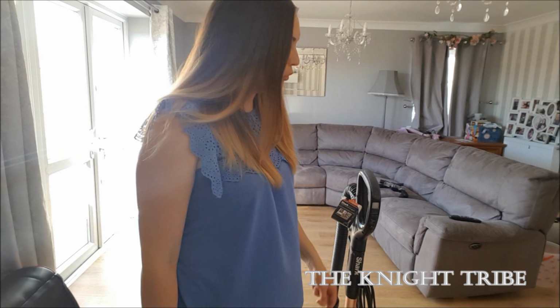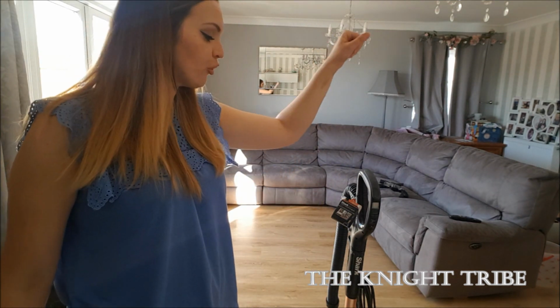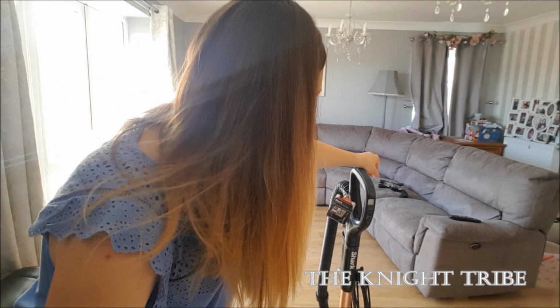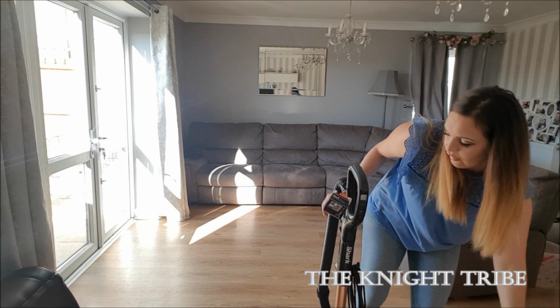Today we are going to be talking about the new Shark DuoClean upright vacuum tree pet with powered liftaway. Now this model is the AK910UKT. It's designed for those with pets or animals. I'm just going to lift it up for you to see it properly.